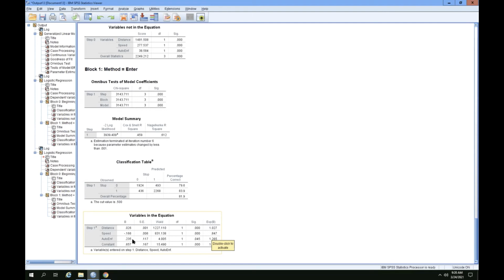The other variables, again, are positive, and so those odds ratios are greater than 1 in those cases. As an example, if auto enforcement is present, the parameter estimate is 0.235. If we exponentiate that, we see that the odds are 26.5% greater that a driver will stop at a location that has auto enforcement versus a similar location that does not. As you can see here, it's relatively similar to what we've done in linear regression in terms of the interpretation.